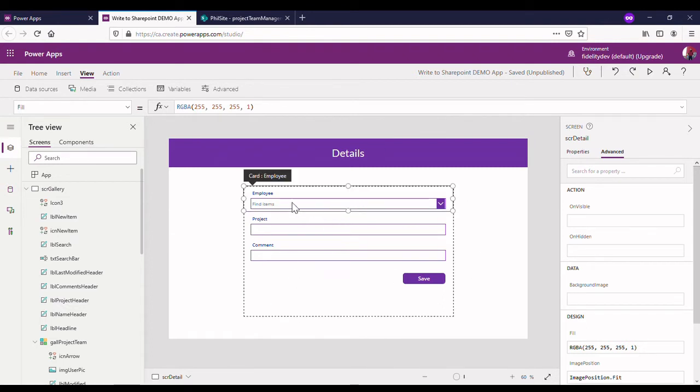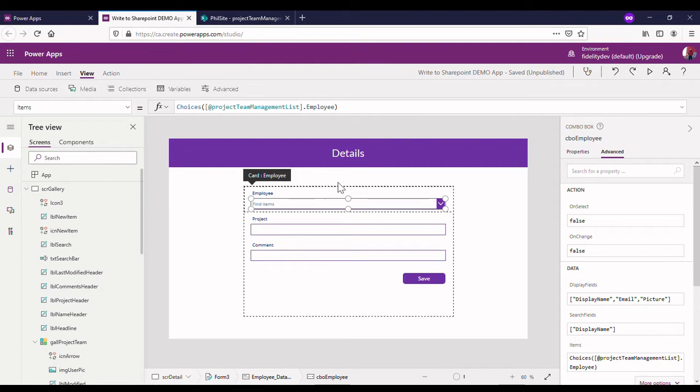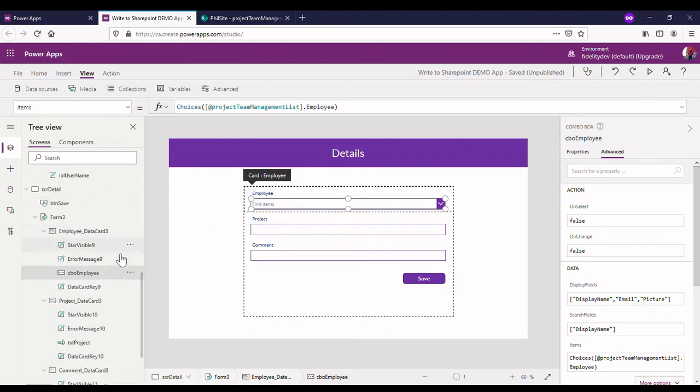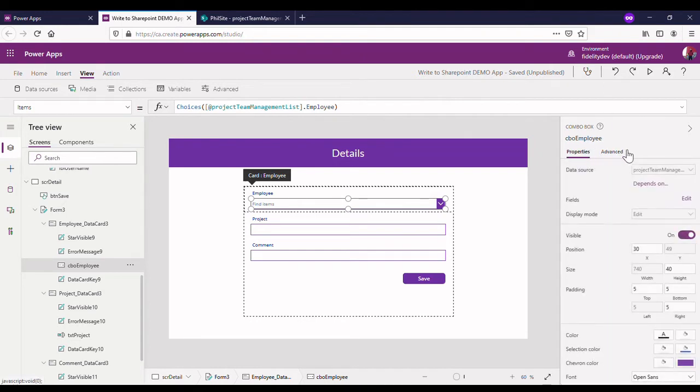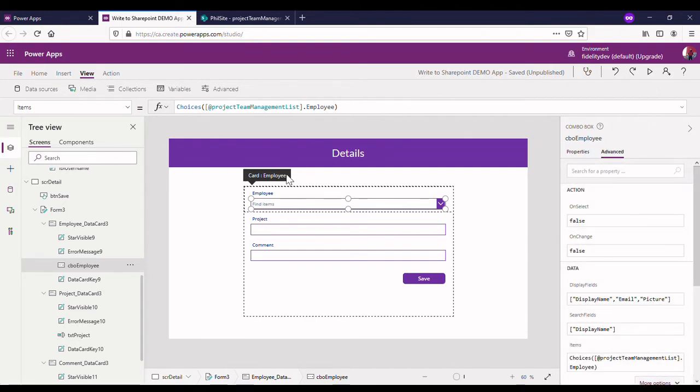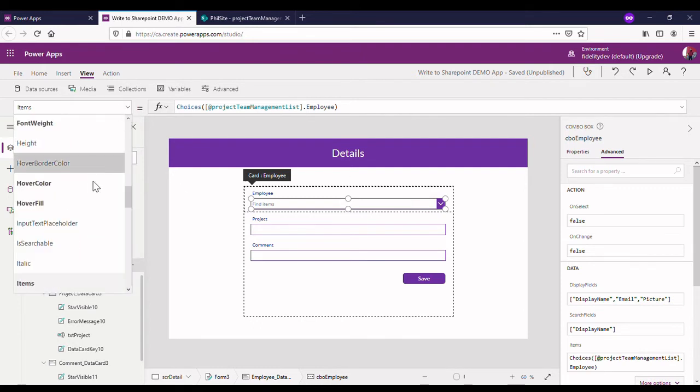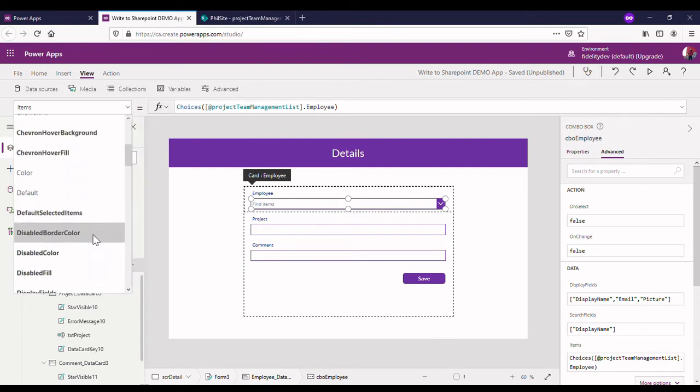So what I'm going to do is click into my employee up here and click right onto that text box there, or the drop down. I've called it CBO employee in a previous video. You might have to do that thing we did earlier where we click to advanced and unlock before you can edit. But what I'm going to put in here is look for the default.